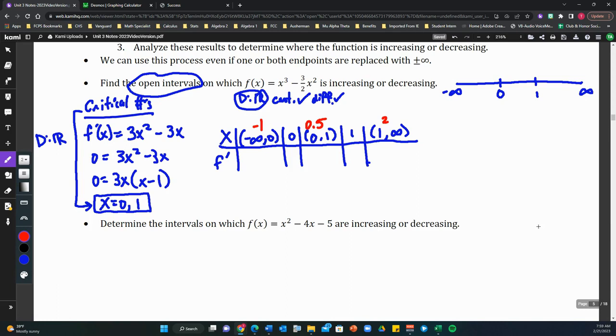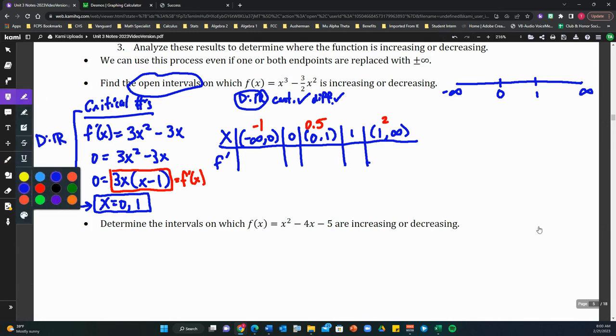Now, for substituting them in, again, I don't necessarily care about the value that I end up with. I care about whether it's positive, 0, or negative. So oftentimes, if you start with a derivative in expanded form, and at some point in the solving process we ended up with a factored form, like this guy. This is an alternate form of f prime. This is actually going to be the easier form to do this math with, because now all I have to think about is, out of my 2 factors, what are the signs of each of them?